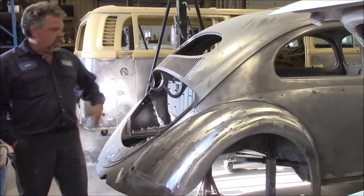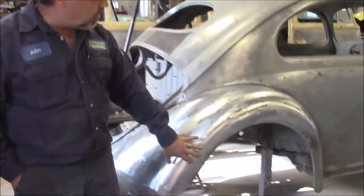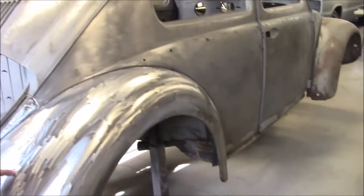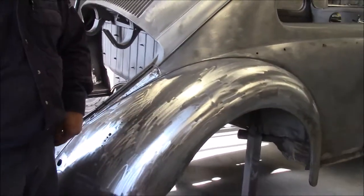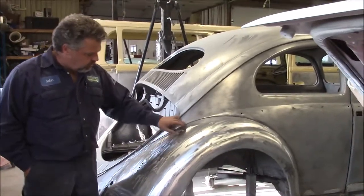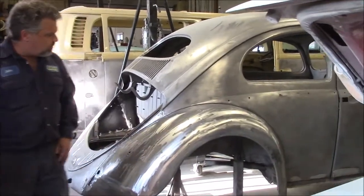Since that video we've done quite a bit more work. We've sanded and stripped the rest of the fender down to bare metal. Believe it or not, this is an original fender from 1956. Rather than going with an aftermarket fender, we were able to repair the original one. We've got the nice German fender with all new metal where required, and then we bolted it back on just for the dry fit.